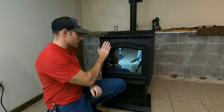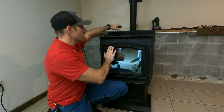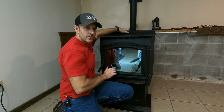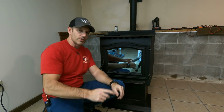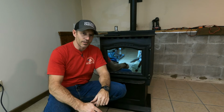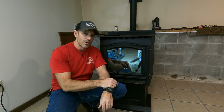Like I said, also make sure all your doors are shut completely. The seals are good on them. Make sure your hopper door is shut completely. And that fines door in the back, make sure that's shut completely. If this happened right after you got done cleaning it and you cleaned out that fines box, you most likely don't have it on all the way.